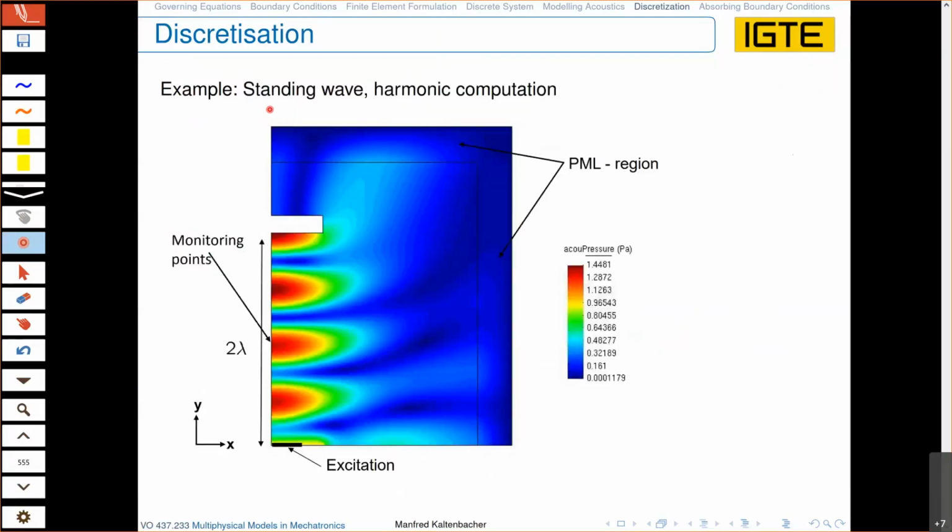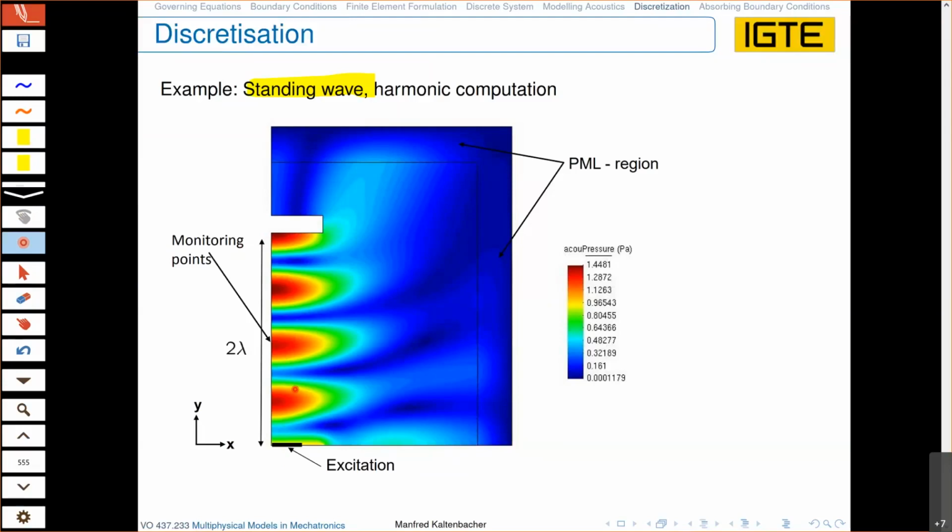A second important thing is standing waves. If you have such investigations with standing waves, you will see you also need a finer discretization in space and time to get good results. It is the following. This is the axis of rotation. We have, let's say, a disk, and this disk is just vibrating at a fixed frequency, and the waves are propagating. You have an obstacle, so you have reflections.